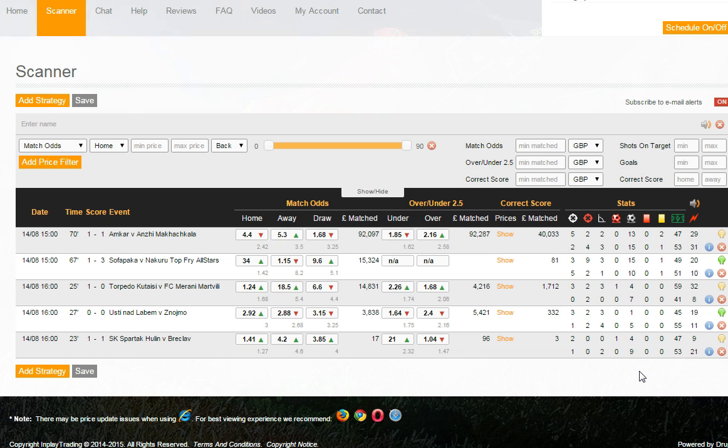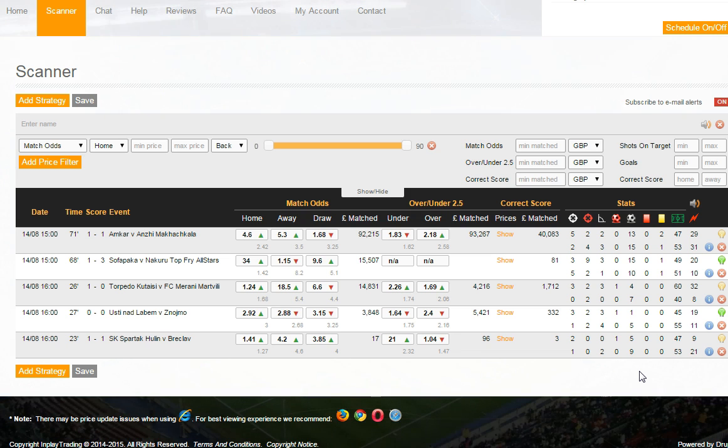The idea is we're going to use this as our flagship football trading product throughout the whole season, because you can see there already the potential of the software. This is not something which has been dreamt up over the course of the summer. This is proven strategies and proven software which has been running for a number of years now, so we're just building on profits year after year.